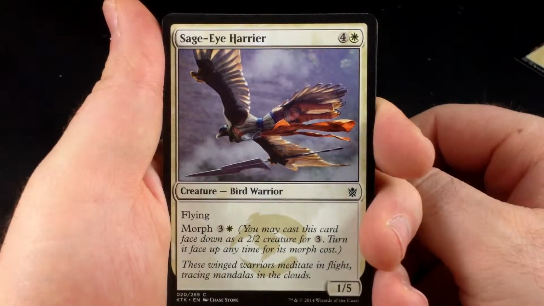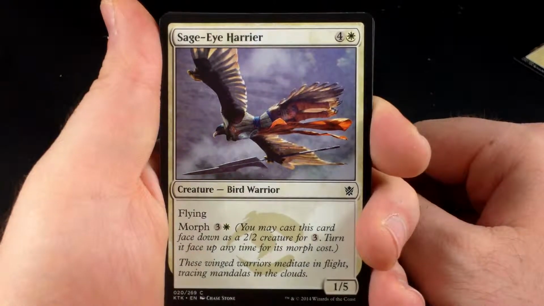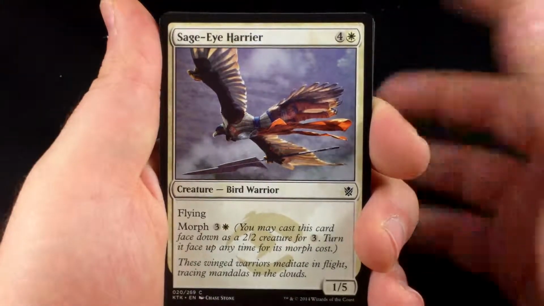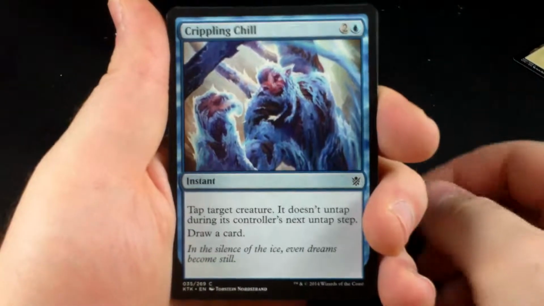Sage-Eye Harrier, again, it's a flyer. It has morph, but a flyer with 1 power is kind of... It's got 5 toughness, so it can certainly block some stuff, but that's not what I want to be spending my first pick on.